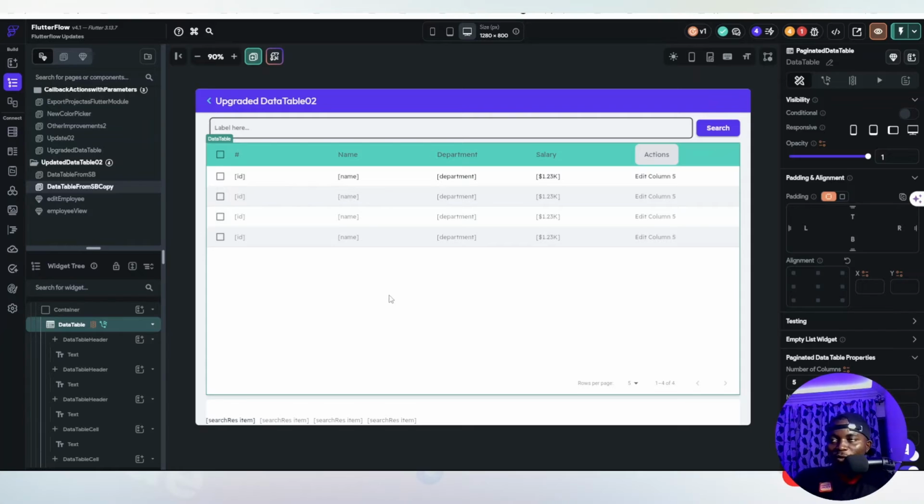The next one we want to look at is selectable row, like performing an action when a particular data table row has been selected. Now the way FlutterFlow handles this is when you select a row, it gives you the index of the location of that particular entry. So it creates a list of all those indexes, or indices, I think that's how they call it, plural, of all those indices that you can play with.